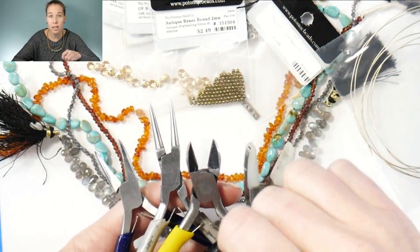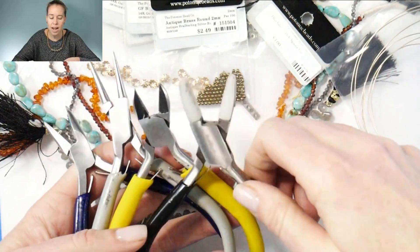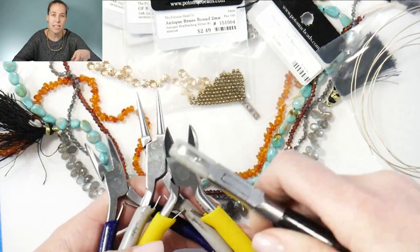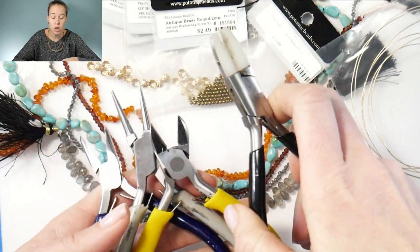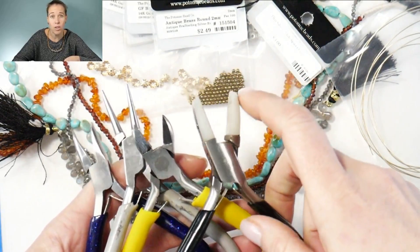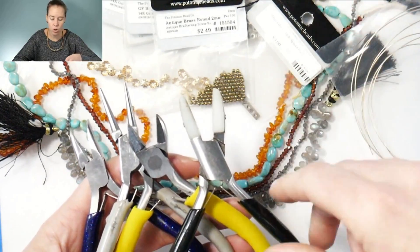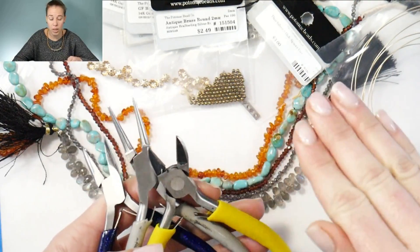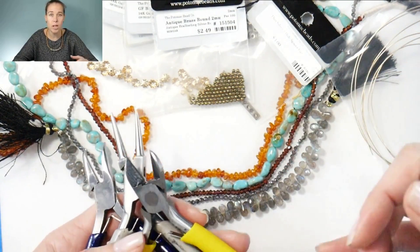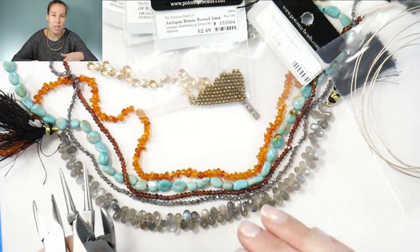I have a bent needle-nose pliers — you can use a flat one — and also a nylon jaw pliers. This will help if I get a little crazy with the wire and coiling, as it can help smooth out the wire. I may not even need these at all. If you're just starting out, you don't need those nylon jaw pliers right away — they're helpful but not an essential investment. If you're not comfortable doing all of the wire working right away, try the same thing but use less expensive projects — use brass wire, gold plated, or copper wire. You still get a lovely look and it's good to practice on without feeling intimidated.